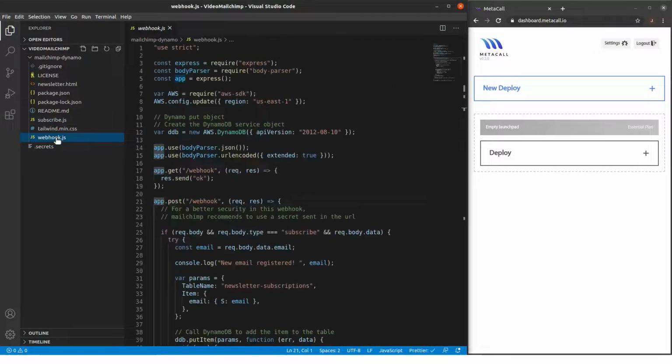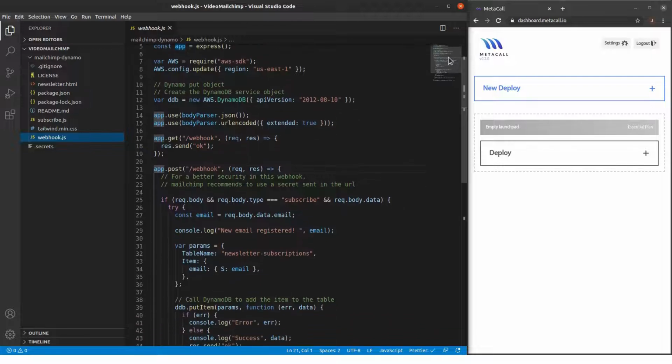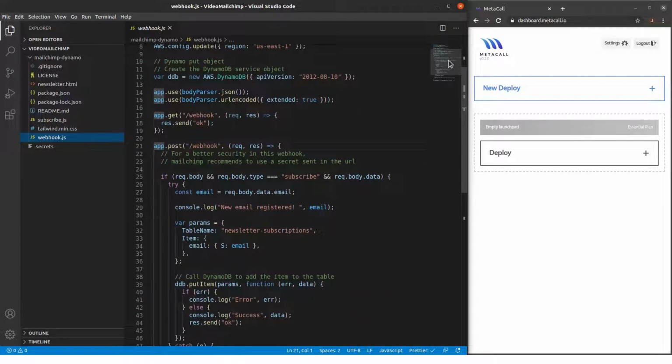Let's see the webhook now. This behaves differently from the subscription one, since MetaCall allows you to load Express or any server and access it through the port-based URL. I'll show you right after how that URL looks in the dashboard.